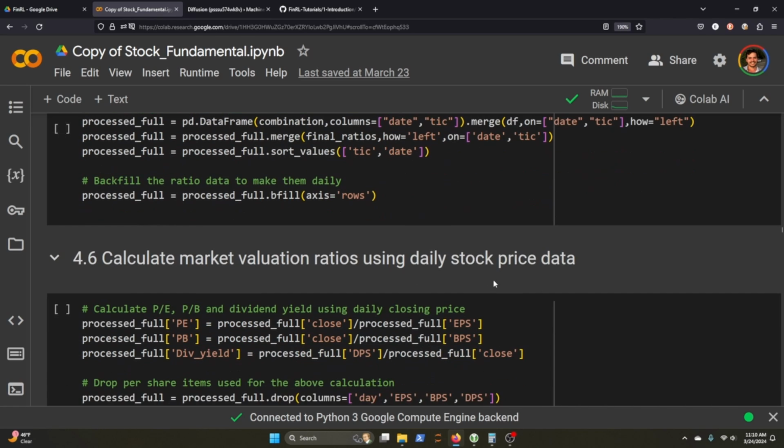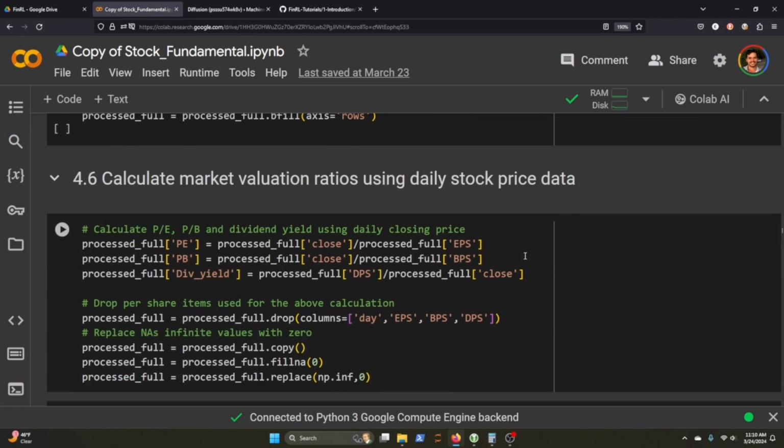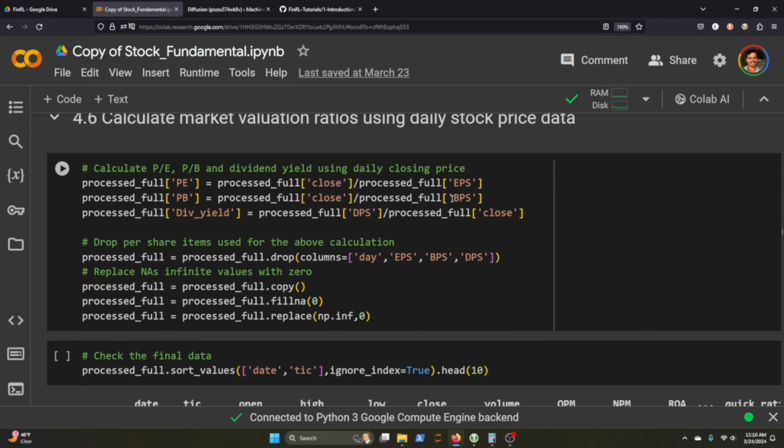Interesting. Cool. All right. So now another thing that they do is calculating the market valuation. For instance, like the PE ratio, PB ratio, dividend yield, and whatnot. So we create new columns for that. We do the calculations that we need to fill in the values for those columns. We then drop the columns like here because we're intending to use these more than we're going to be using these.